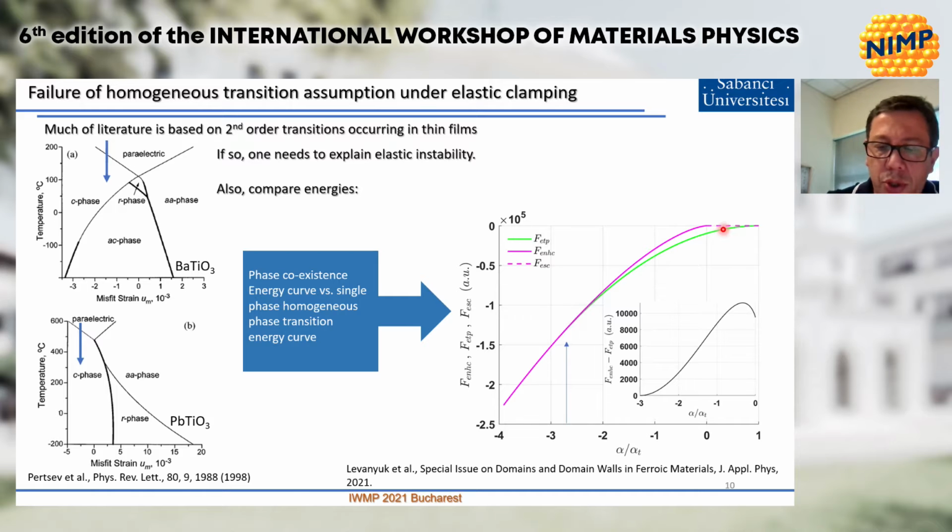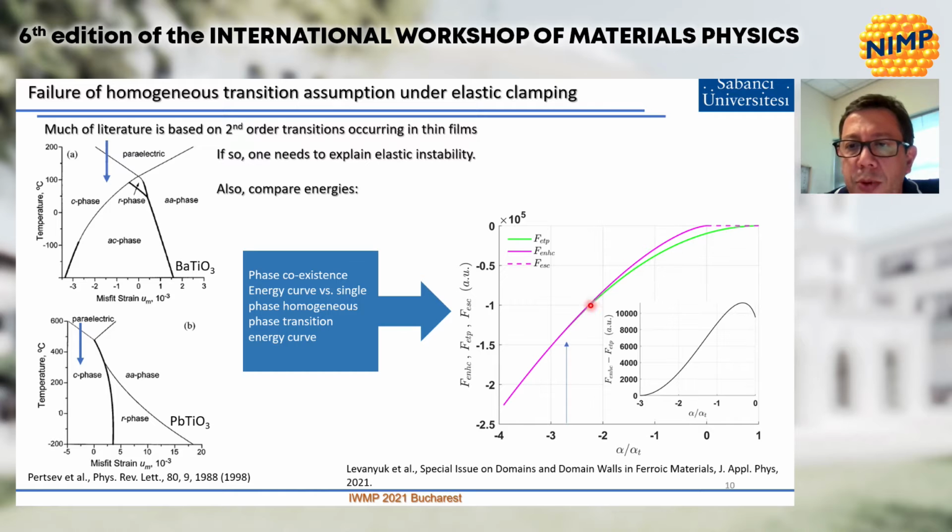So I'm going to show you some formulations on this, but then we find that the phase coexistence, which is this green curve, occurs. This is the energy versus alpha, the first coefficient of the square of the order parameter. So we don't have any polarization here, and we also don't consider any electrostatic effects, just looking at elasticity.